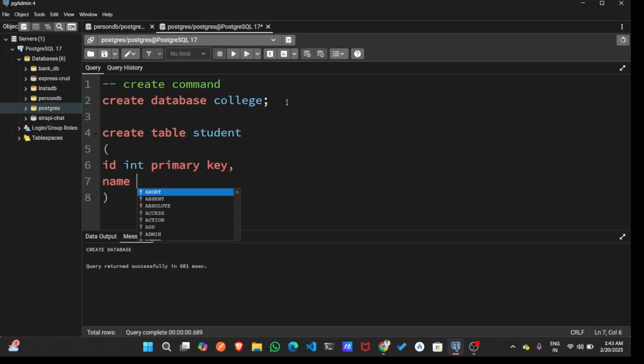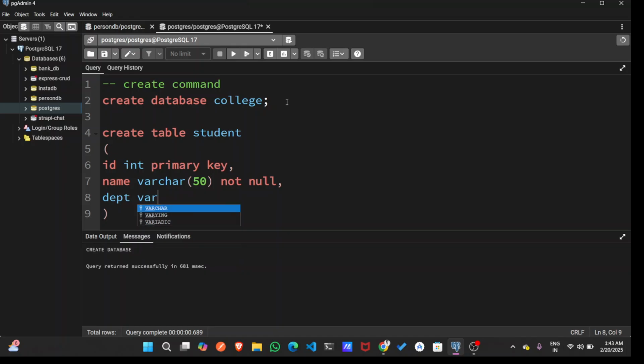Next, the student will have name. It will be a string value, so we will use varchar data type, and the constraint will be not null. And then each student will have department, which will be again a string value, and we will provide a default department which will be CSE.